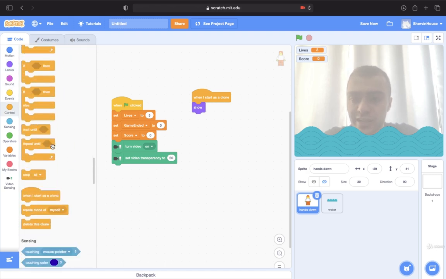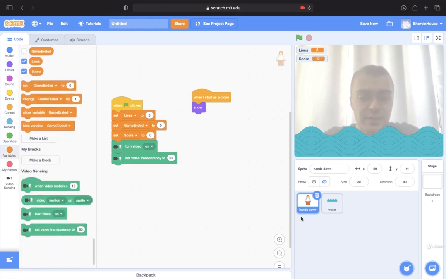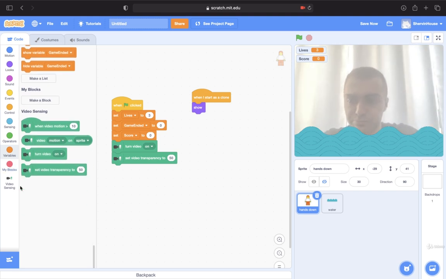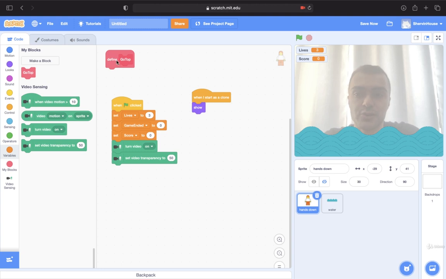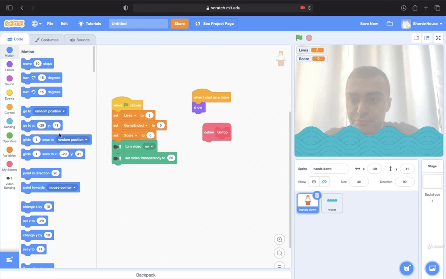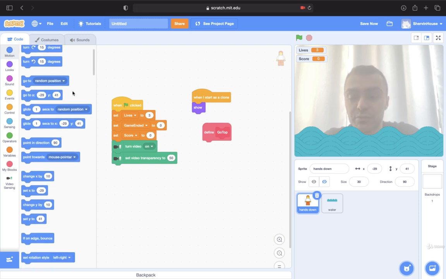And of course, we're also going to have a function that places this sprite up top in a random spot, right? So we're going to make that function as well. We're going to go to my blocks and we're going to make, let's say, go top. All right, so the go top function is essentially going to be a function where we just put it at a random position. All right, so we just say, hey, go to X. And we're not just going to use this random position one because even though we want it to be a random position, we want it to be a random position up top, right? So not just any random position, if that makes sense. We don't want it to show up over here on the screen or anything. We want it to show up somewhere here up top and then just slowly fall down, if that makes sense.